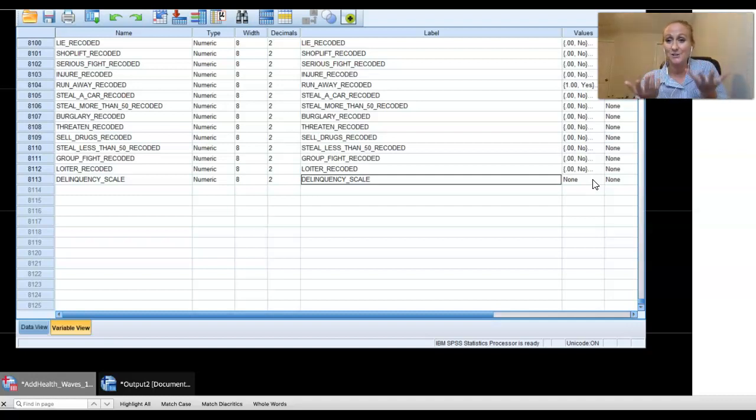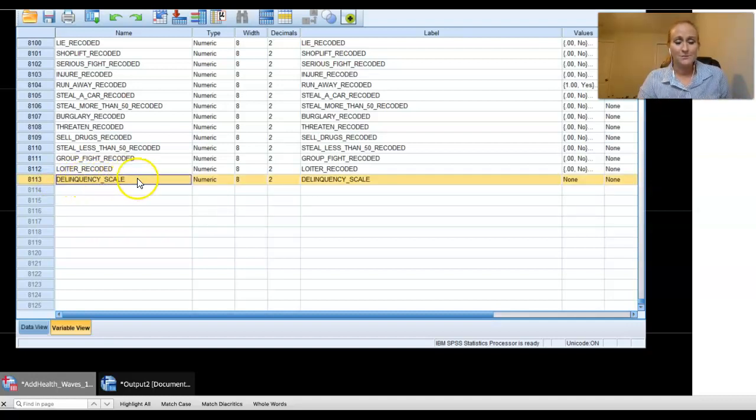So now we have an interval variable. We just took a bunch of ordinal variables and summed them together and recoded them so that we could come up with a delinquency score. So now we know how much delinquency you're doing across 15 different behaviors. We want that number to represent itself. If you scored a 5, then a 5 is a 5. If you scored a 10, it's a 10. It means you got 10 out of 15 of those behaviors. So there's nothing to label. The number represents exactly what we want it to, the quantity or the amount of delinquency the kid did.